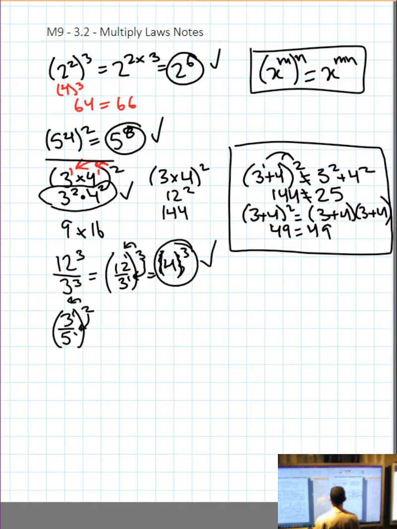This time I'm going to go down. So we get 3 squared over, notice I use the lines perfectly all the time, no matter what, 5 squared. And I'm going to circle my answer. I know it's 9 over 25, and I know open bracket, 3 over 5, closed bracket squared is also 9 over 25, whatever decimal it gives me, as long as the decimals are the same. Check mark.